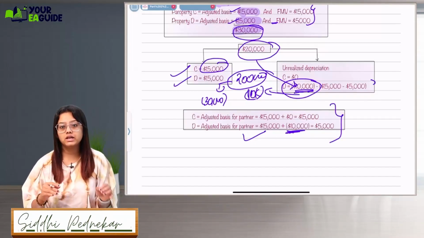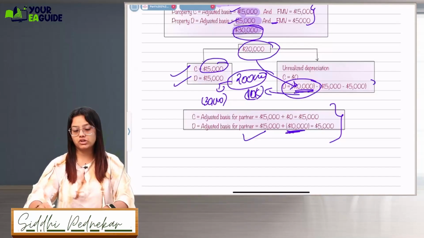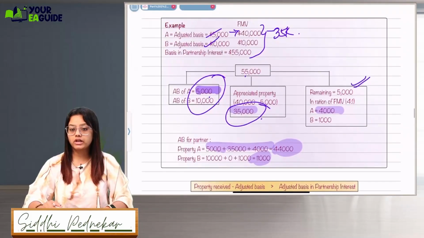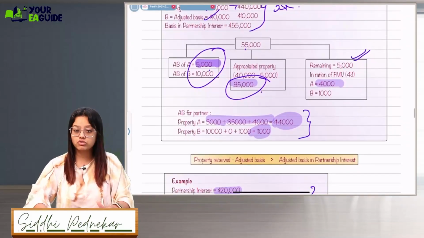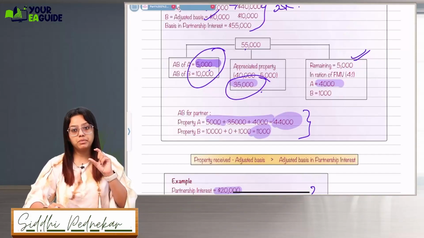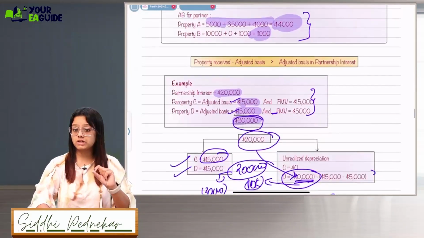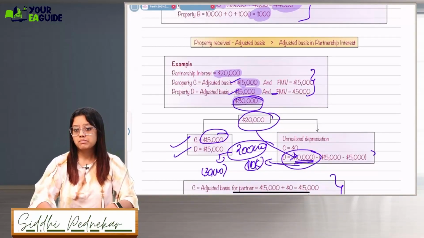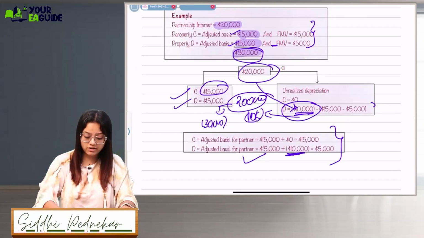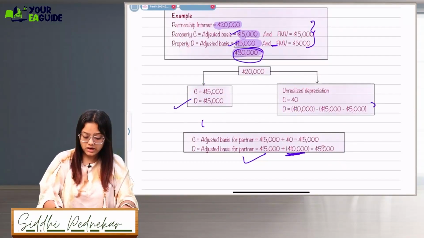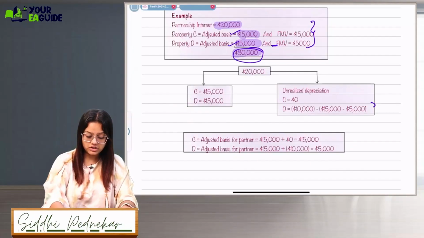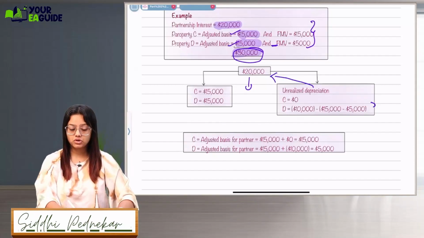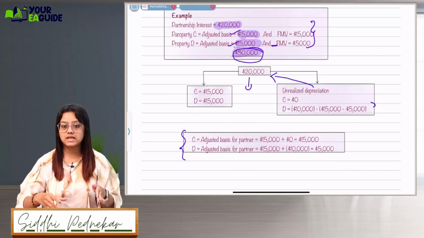And see, ultimately, in each case the answer will be your FMV allocation. But in certain situations where there is an appreciation, here you can see the FMV was 40 and 10, but the ultimate value which you are going to record is 44 and 11. Whenever there is an appreciation, only in that case will there be changes. If there is a depreciation in the value of the asset, always the FMV will be the answer. But don't remember it like this. Always do this chart format and understand that if there is an appreciation, just adjust it over here. If there is a depreciation, you are going to add that much amount back. Okay, so in that case, this will be the example.